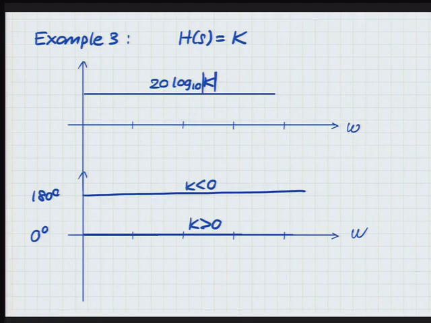All right. So what did we talk about so far? 3 examples. First, a single pole. Next, a single zero. And a constant gain. Once we have that, we can actually do pretty much the Bode plot of anything you can imagine. Or, well, there are some exceptions that we can't build out of these 3, but a lot of other things we can. So what if I give you a transfer function of this form?